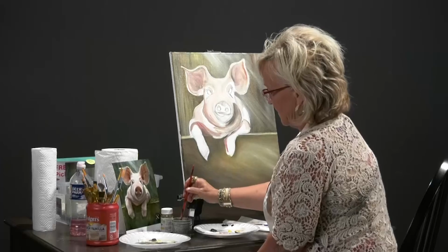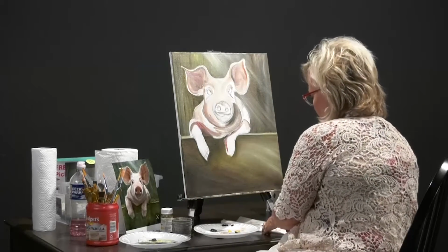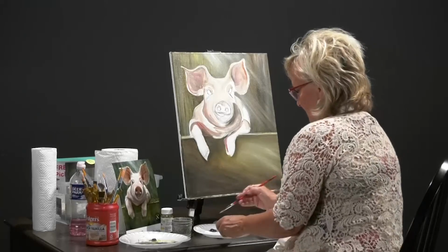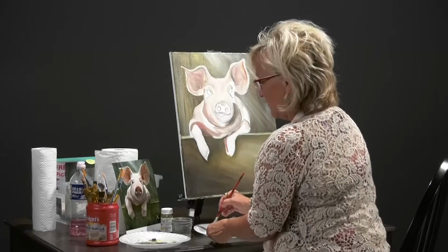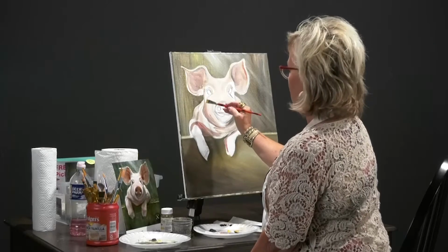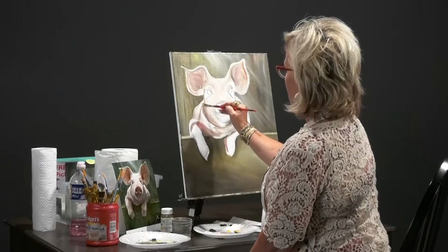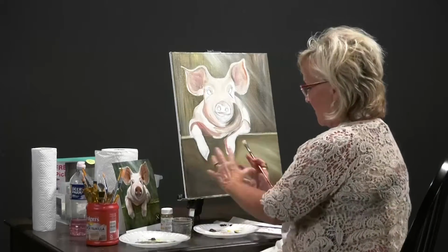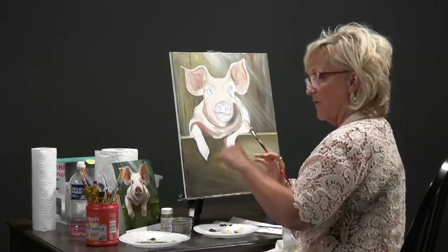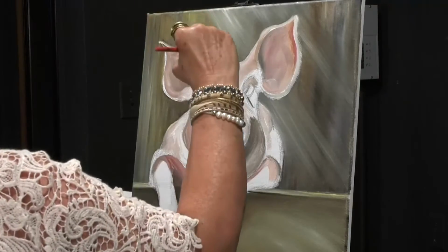Now I'm going to clean my brush because I used red, and I'm going to lighten up my colors a little bit. Paper towel right here beside my palette. And I did go cheap. You can go cheap on your palette. Just don't go cheap on your paint. I'm using a paper plate or styrofoam plate for my palette. That way you can either just use one on top of the other and keep your paints wet, or throw them out. There we go.